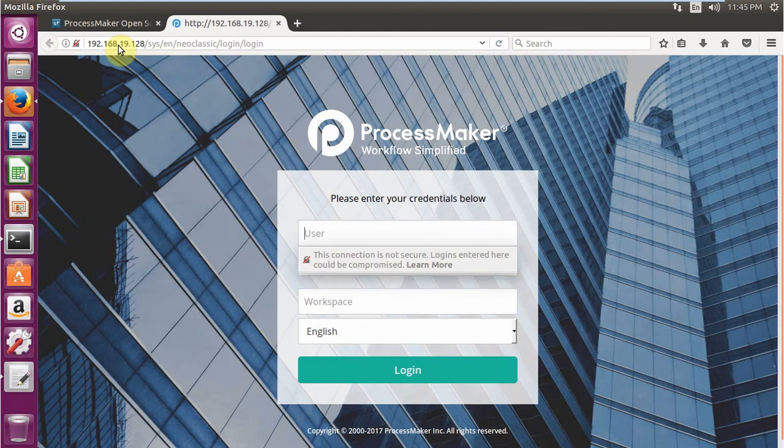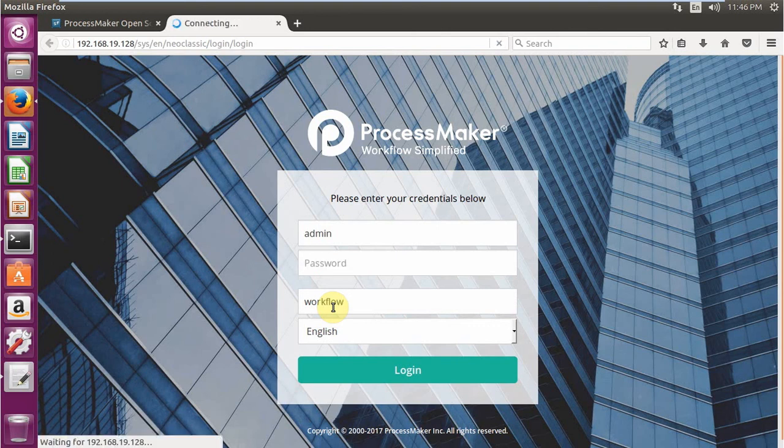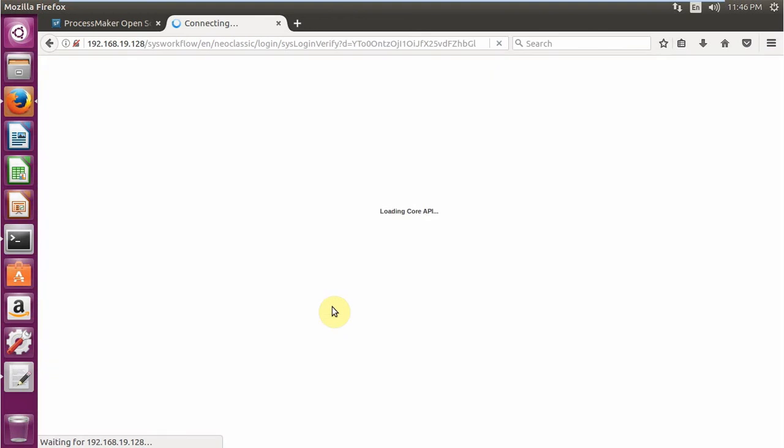Okay, so here is my ProcessMaker login screen. Type your username and password, and then hit the login button.